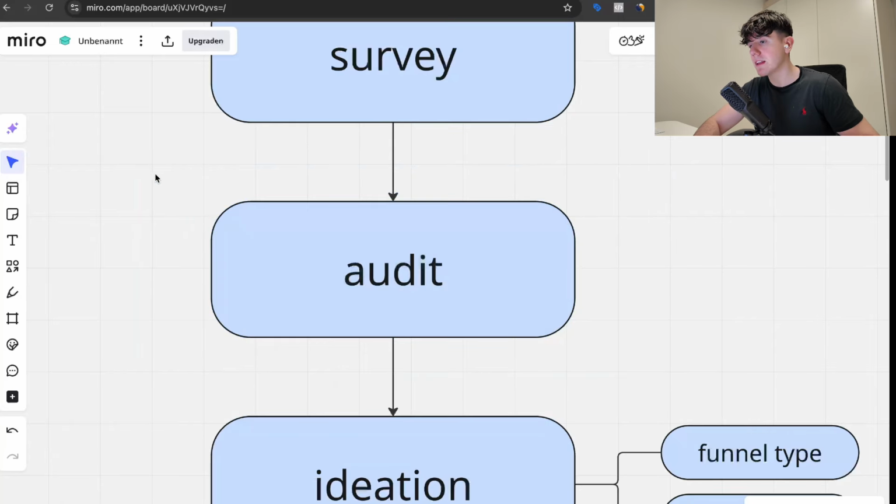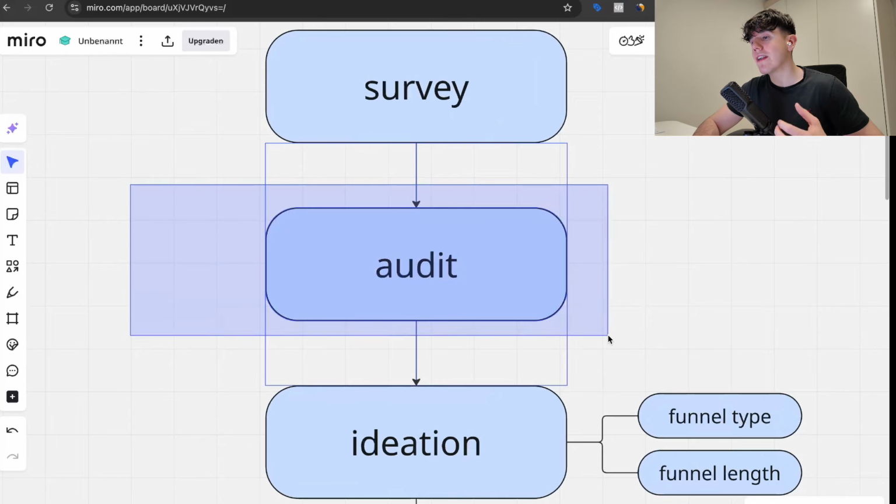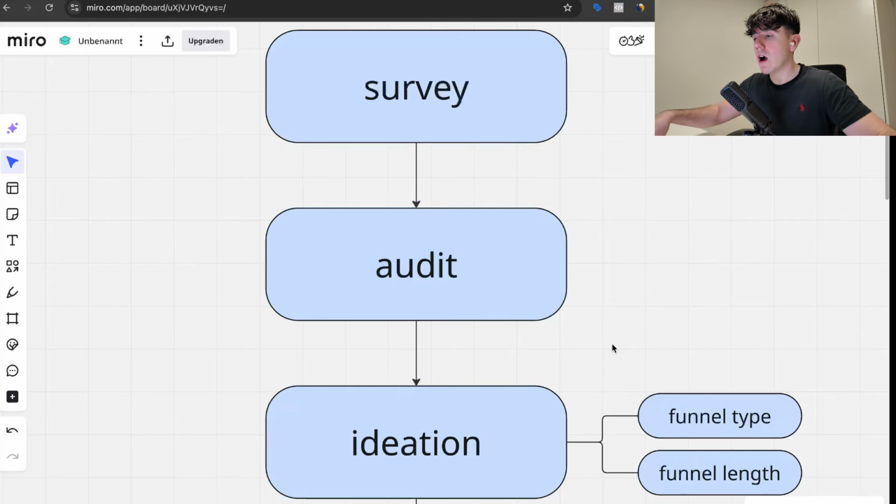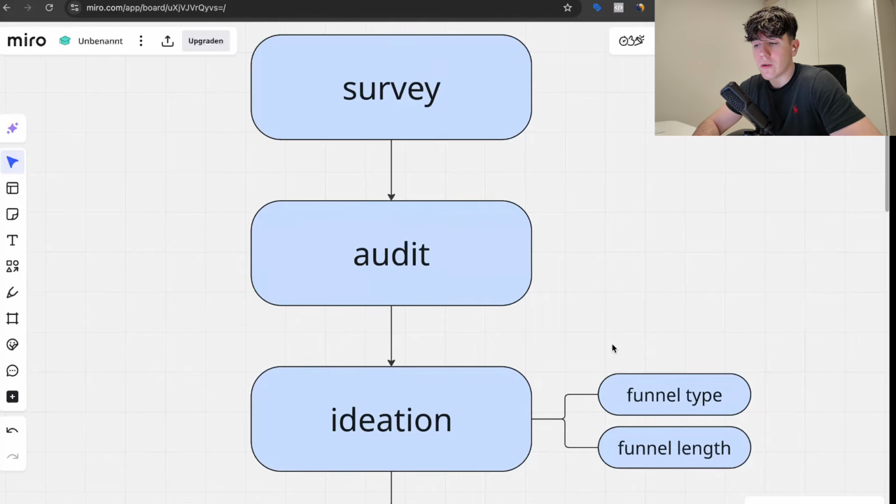Okay, so this is typically the media buyer's job, right? What we're going to do here is figure out exactly what kind of landing pages have worked in the past, how long our current funnel is, and the most important question of all: what is the weakest metric of our funnel right now? Because if we don't know what to work on, we're just going to launch something random, and we don't even understand what exactly we're going to do, and therefore we're definitely not going to have a better result than previously.